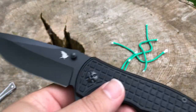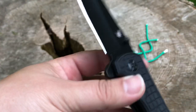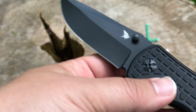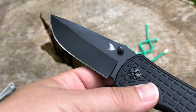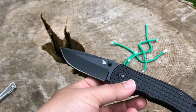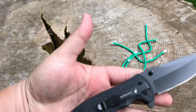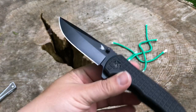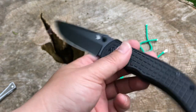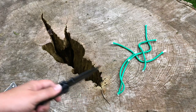One thing I've noticed is they've removed a lot of the information they were putting on the blade, the most obvious thing being the type of blade steel. Just about every Ravencrest knife I've ever gotten in this subscription has been 440C, so I'm guessing this one is also 440C — I would expect nothing different. They all come with a black coated blade, and I'm not entirely sure what the coating is. At any rate, pretty standard fare for Ravencrest.